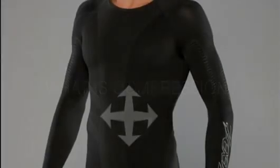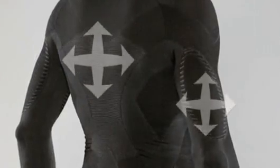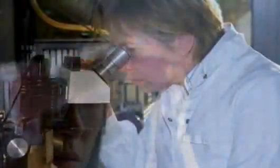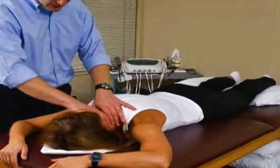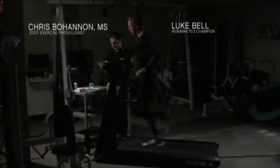Simply defined, compression is a dynamic web of generalized pressure that provides support to the major muscle groups. All this with relatively unrestricted movement, but like most athletic gear, we thought it could be done a lot better. The world leaders in compression technology don't work for athletes. They work for doctors and their patients, and their knowledge is substantial. So we look to them to understand the true science behind compression. With their direct involvement and the expertise of exercise physiologists, we designed a testing protocol that would measure the true benefits of compression for endurance athletes.